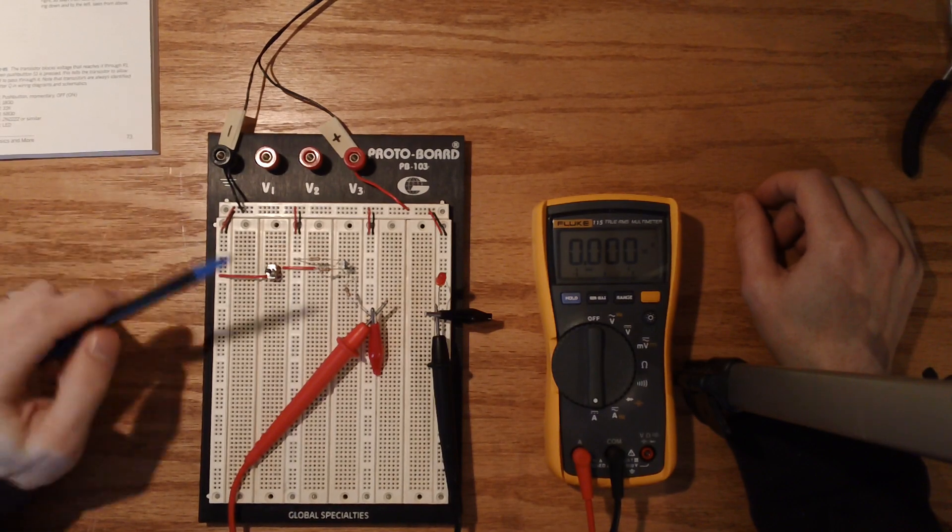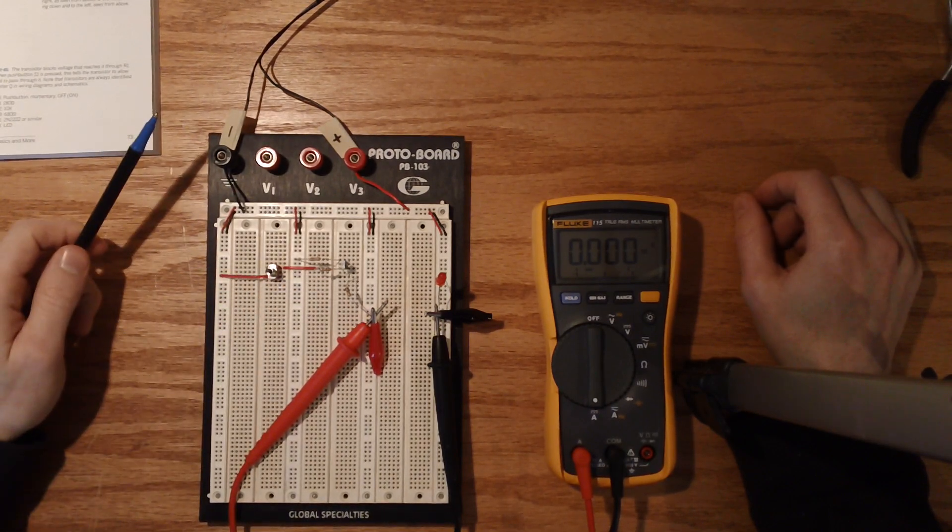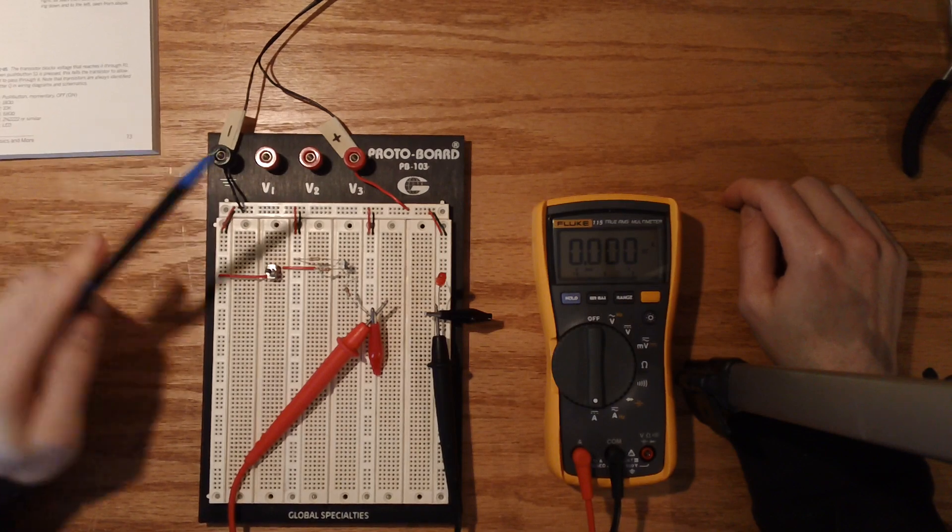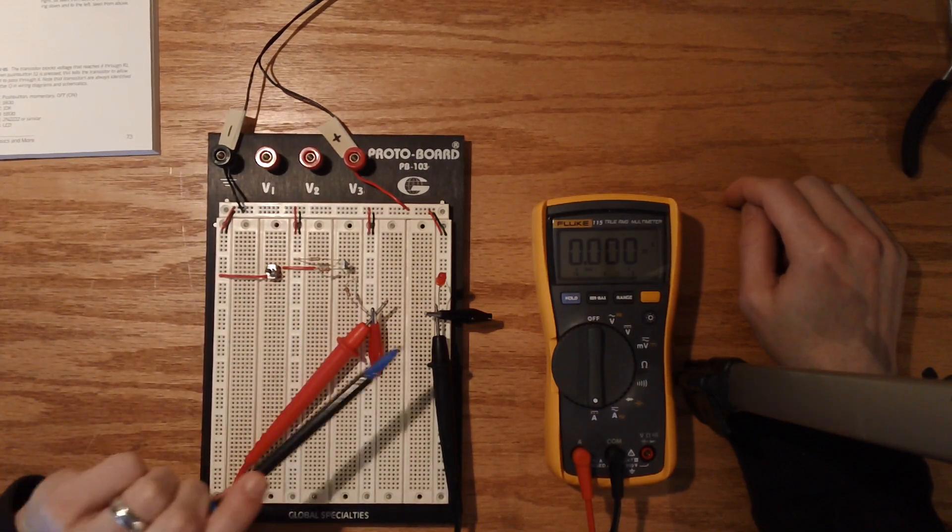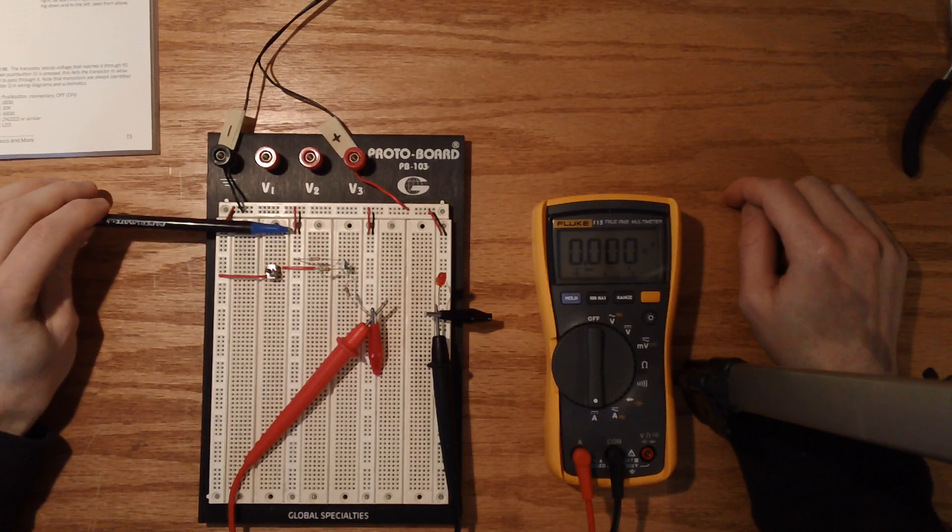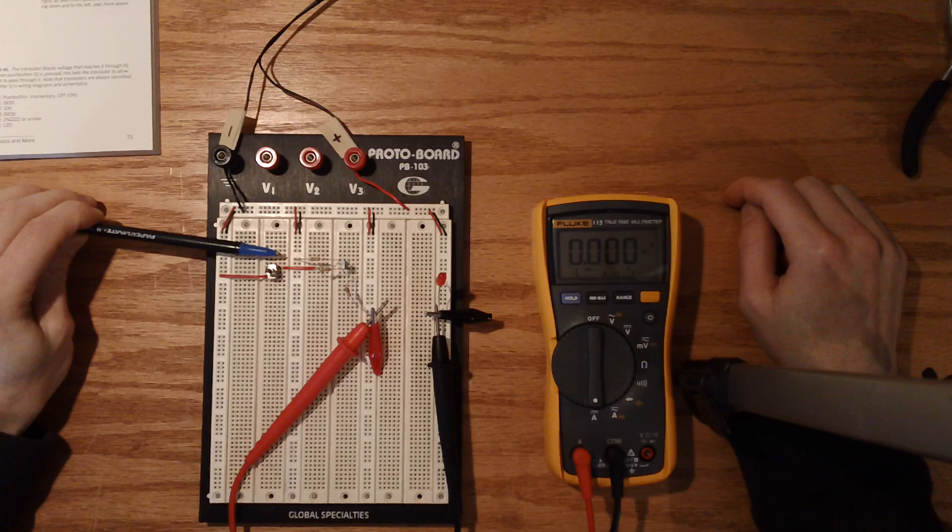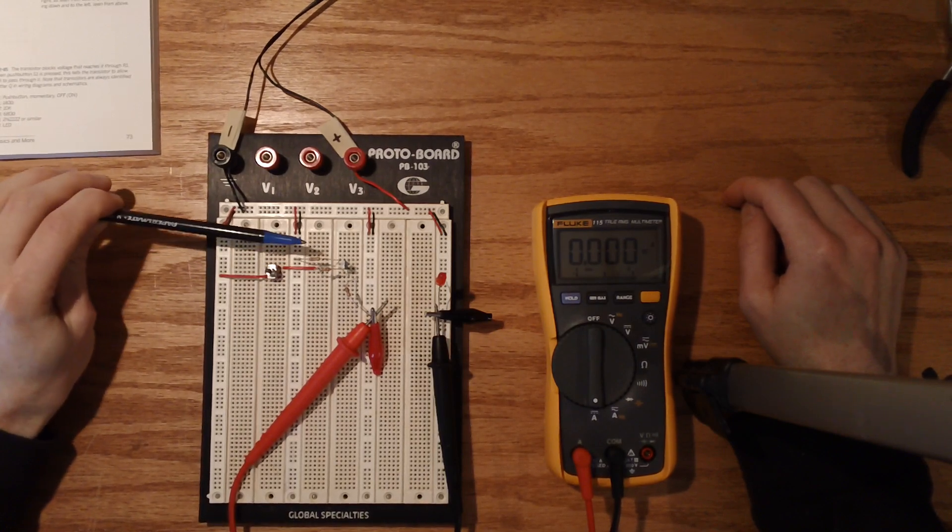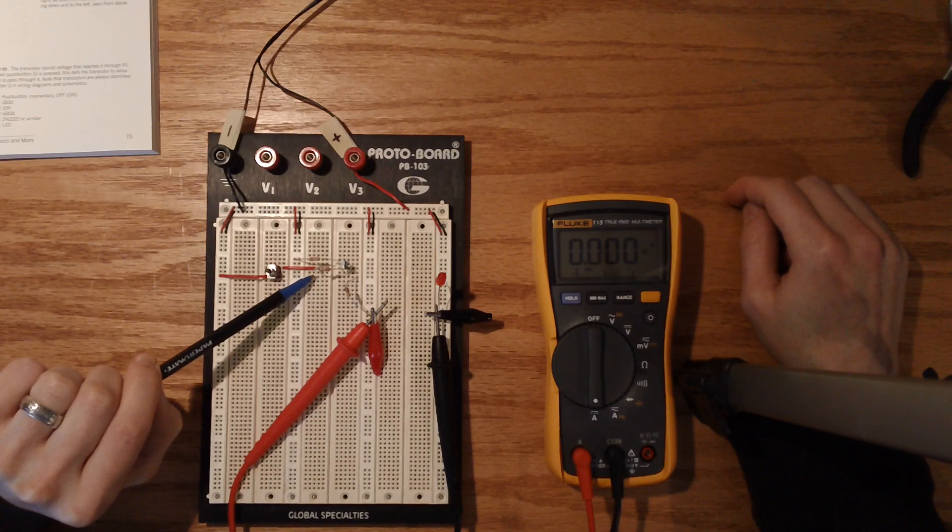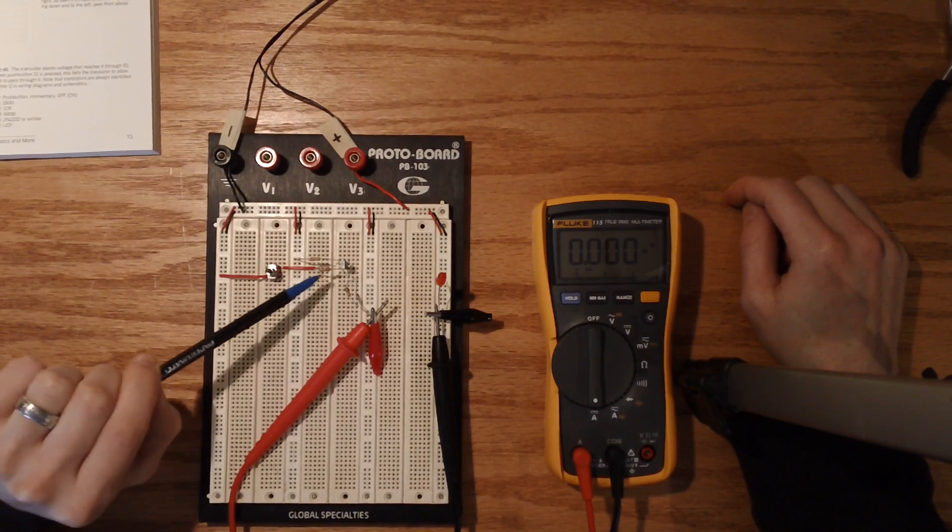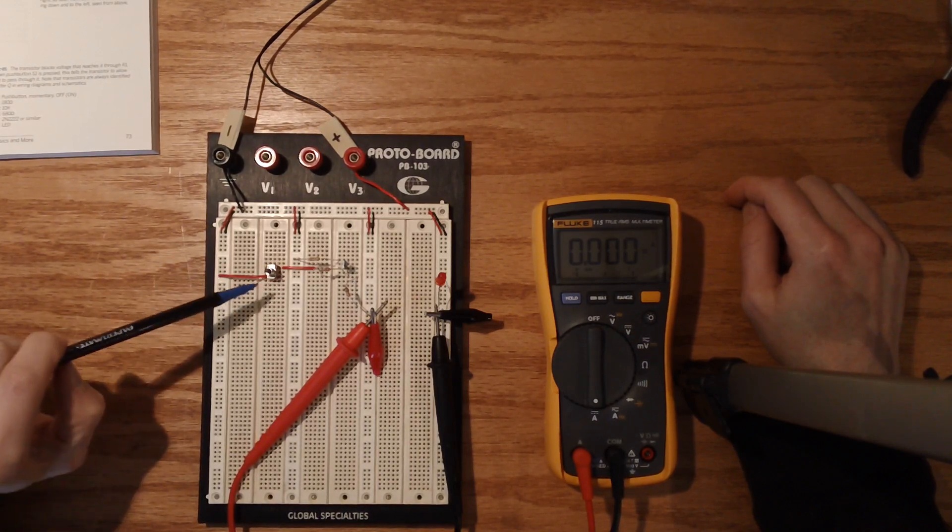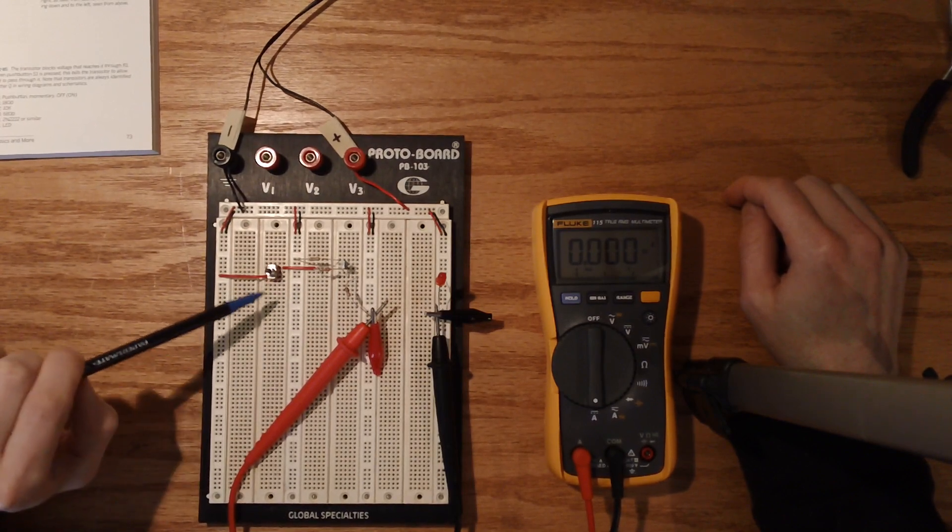So what I did here, this is really a more straightforward looking circuit than it appears. I just tapped in in series with my multimeter so that we can measure the current flow flowing out of the emitter to our LED. And in terms of resistors at play here, the top resistor, which is leading straight from our positive, is a 180 ohm resistor. This is what's controlling the amount of current flow to the collector pin. And the second resistor is a 10k ohm resistor. And this is in series with the momentary switch we have, and it's also coming from a positive lead. And this is controlling whether or not any signal is being sent to our base pin.